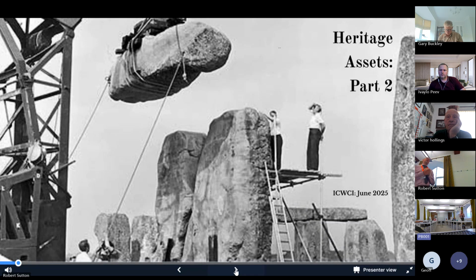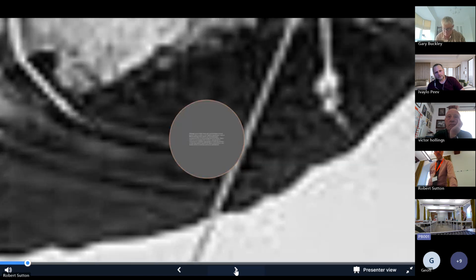And if anybody's interested in this rather bizarre image, that is not AI, that is not Photoshop. And if you didn't know, Stonehenge was built in 1934. And there's the proof. I've also got a picture of the rest of it being built in 1955. I can show you that one as well. It's a reconstruction, everybody. They do tell you that now when you get to the visitor centre. They didn't used to in the old days. So there's a whole conversation about authenticity and integrity and the ship of Theseus and Trigger's broom. Our most treasured heritage asset isn't quite what it seems.